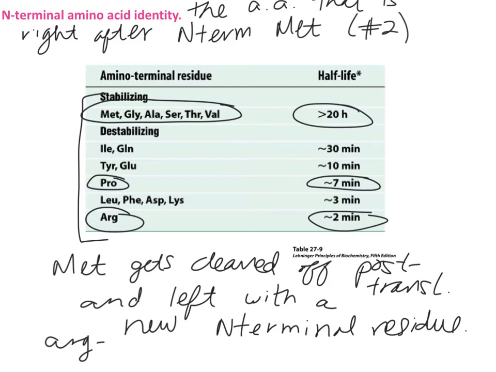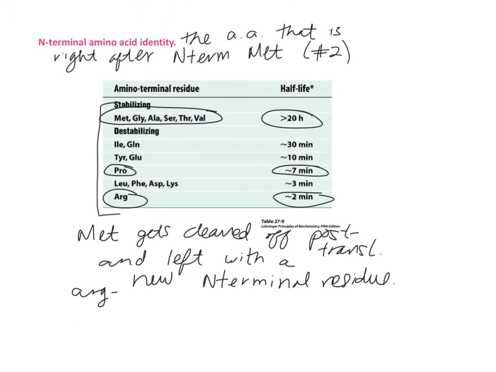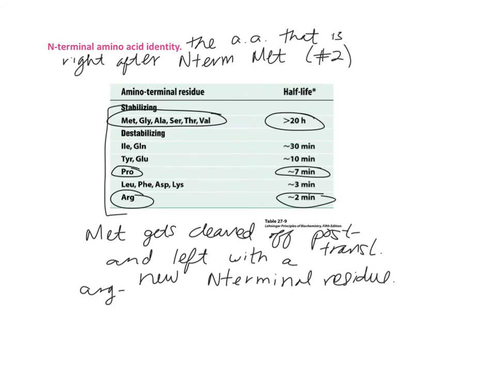But this just tells you that proteins don't last forever. They get chewed up and recycled and rebuilt constantly all the time. Your cell is very, very dynamic. It doesn't make something that lasts forever. So things are being turned over all the time. So the N-terminal amino acid identity can determine how long the protein lasts, and that is directly correlated to the enzyme concentration. So if your protein has an arginine as its N-terminal residue, the concentration of this enzyme is always going to be really, really low in the cell because it's always getting targeted for degradation.